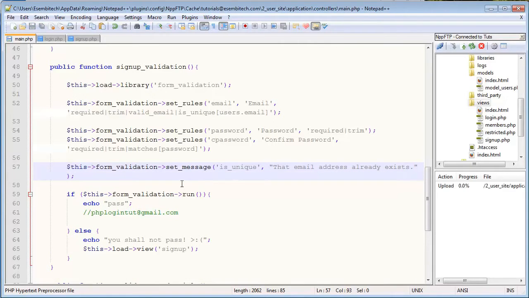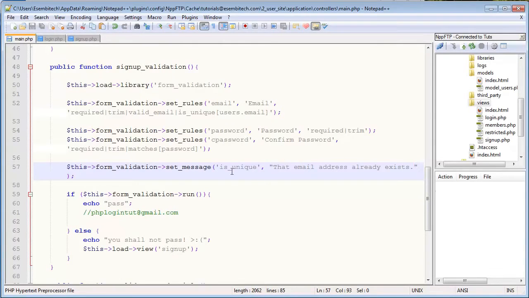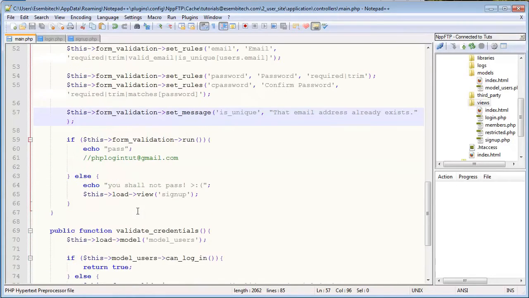Okay, so now if I save this and run it and try this again, it says that email address already exists, because it had a message for the isUnique function, but we overrode it by doing this. So that's how the isUnique function works.